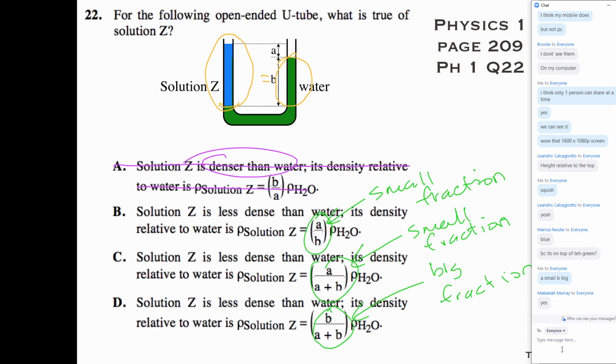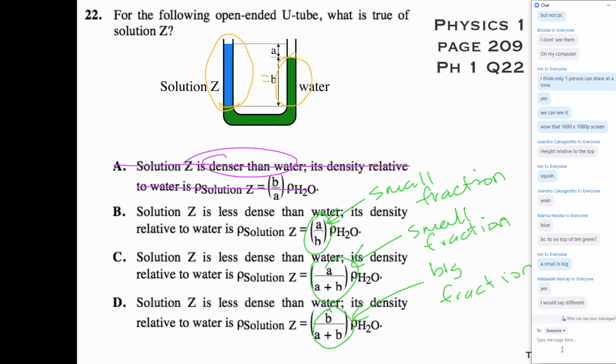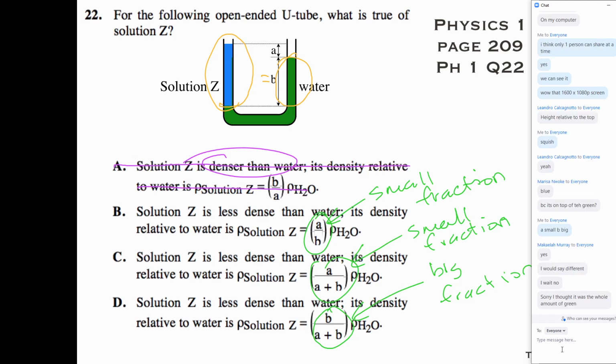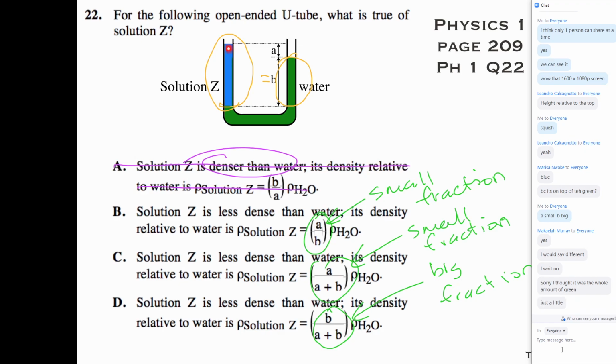But for those who do see it, then what do you know about this? Would you say this amount of blue and this amount of green are drastically different or relatively close in quantity? How many say this one? They're different by a lot or a little. They are different, but is this a lot more or just a little bit more? And this is, no, not the whole amount of green, the amount of blue that's holding it here.